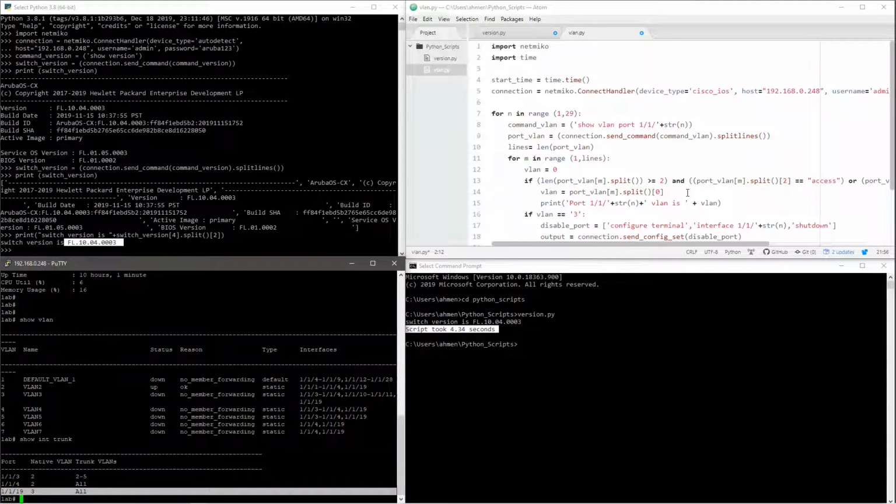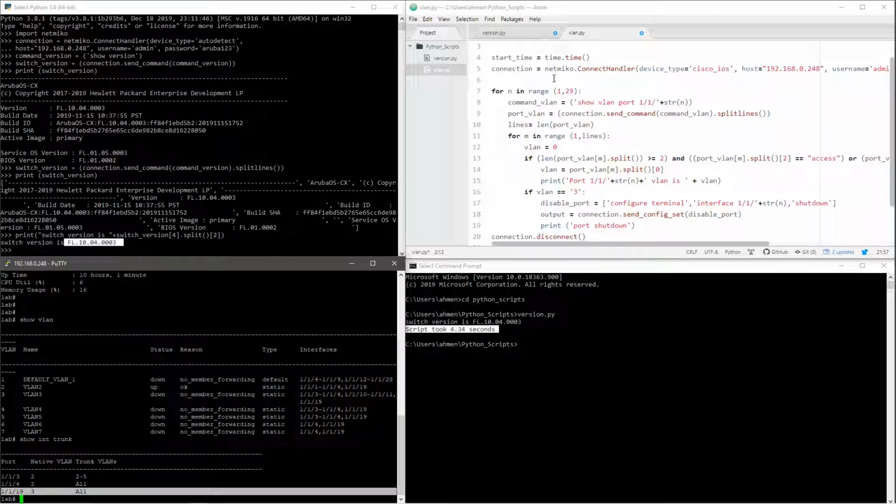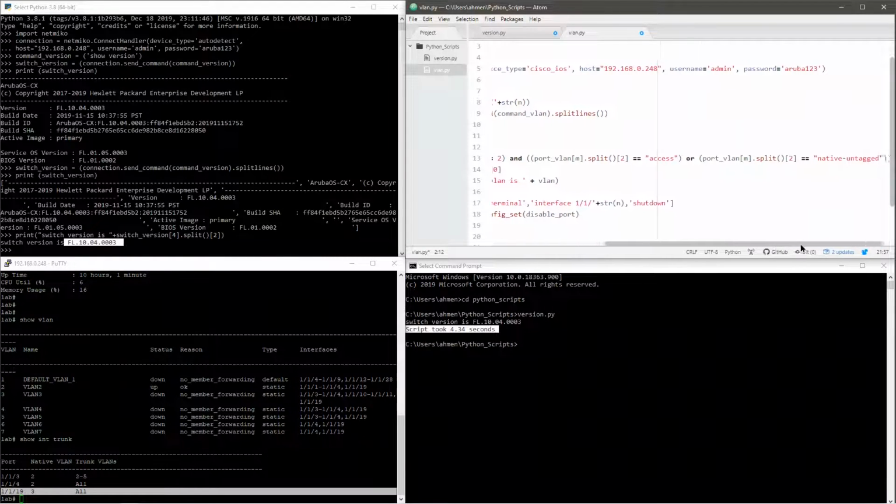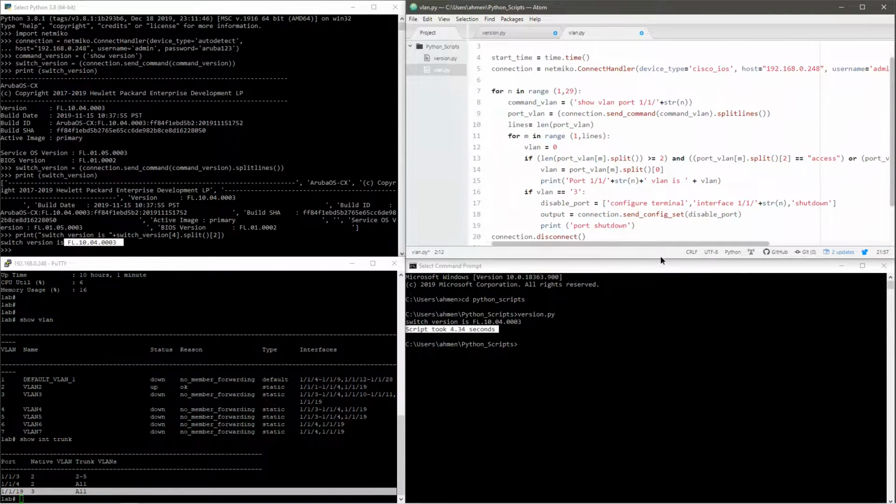So I have this simple script. In brief, this script imports Netmiko and time. Time is needed only for me to calculate the number of seconds needed to run this script. As I did in my first script, I hard-coded all values in the command to make it easy for me to process this script in a very low number of lines.